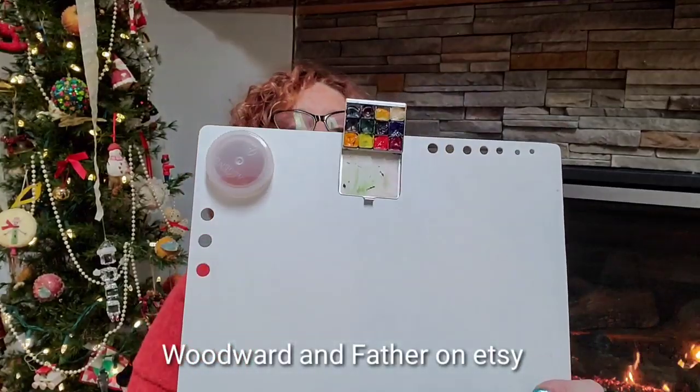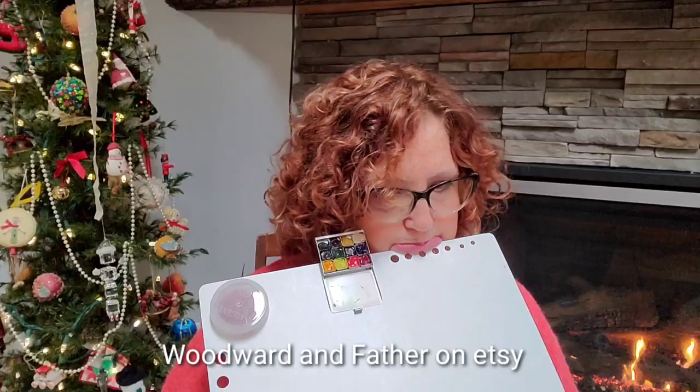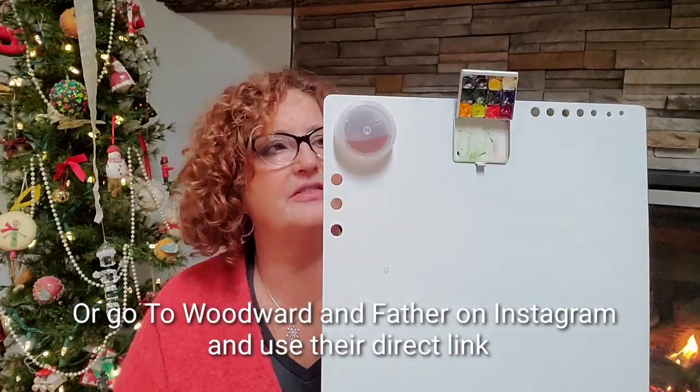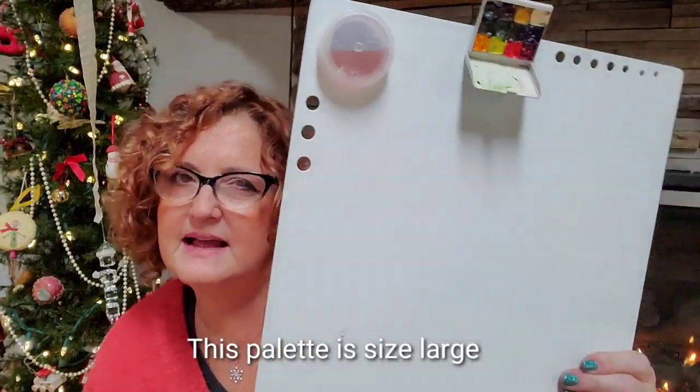I found them on Instagram. I think it was through Etsy is where I got this. Yes, I believe it was Etsy, and it's called Woodward and Father. And look them up on Instagram, and they'll have a link to their website that'll take you right over there.